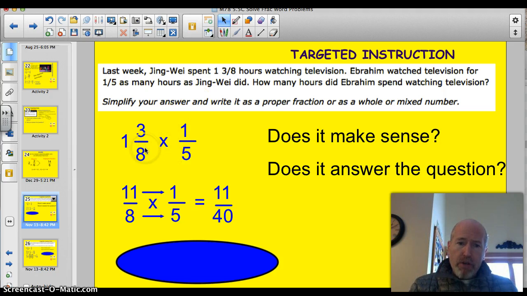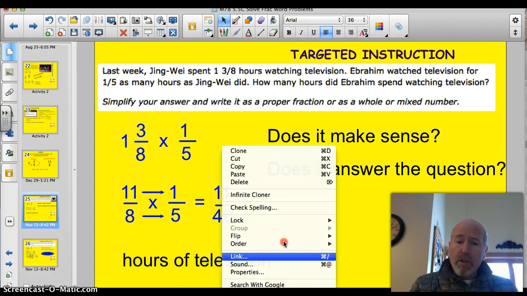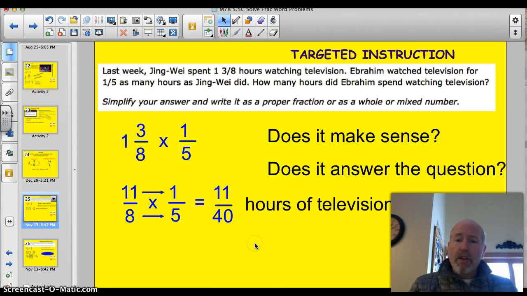Well, this number is okay, but this dude here is a mixed number. We've got to switch that into an improper fraction. So, 1 times 8 is 8, plus 3 is 11. So I rewrote that. 11 eighths times 1 fifth. Now, if you look here, there's no way to reduce any of those fractions. I can't divide anything out, either in the numerator and denominator, or looking diagonally, I can't reduce either. So, just multiply straight across. 11 times 1 is 11. 8 times 5 is 40. 11 fortieths. Does this make sense? Yeah, it seems right. Does it answer the question? No, it doesn't. The question asks, how many hours did Ibrahim spend watching television? So, we need to make sure that we add a label to our answer. To make sure that we have completely answered our question. I bet you I got you on, some of you on that one.